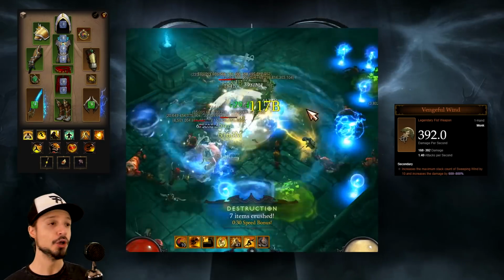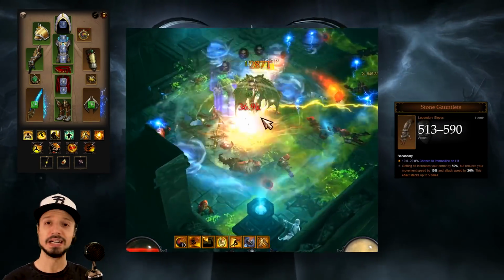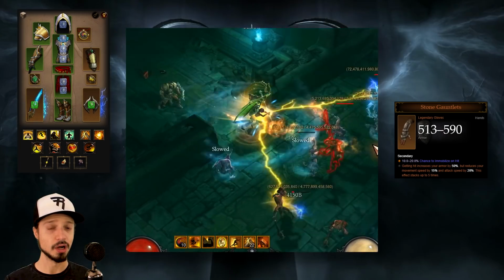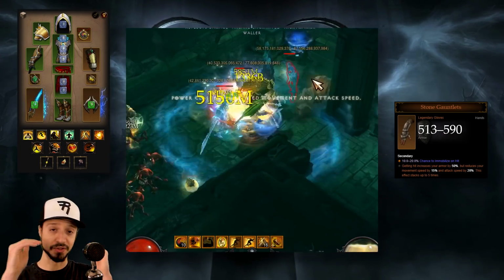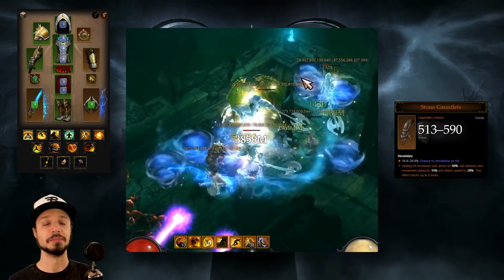Now, if you want to be a bit more defensive, another option is, instead of cubing the Mantle of Channeling, you can cube Stone Gauntlets. These are a big defensive buff, and as long as we are in Epiphany, we're not going to suffer the negative effect of the Stone Gauntlets. With the Stone Gauntlets, the more you get hit, the more your defenses rise, but you also move slower. If you're in Epiphany, however, you're not being affected by that.